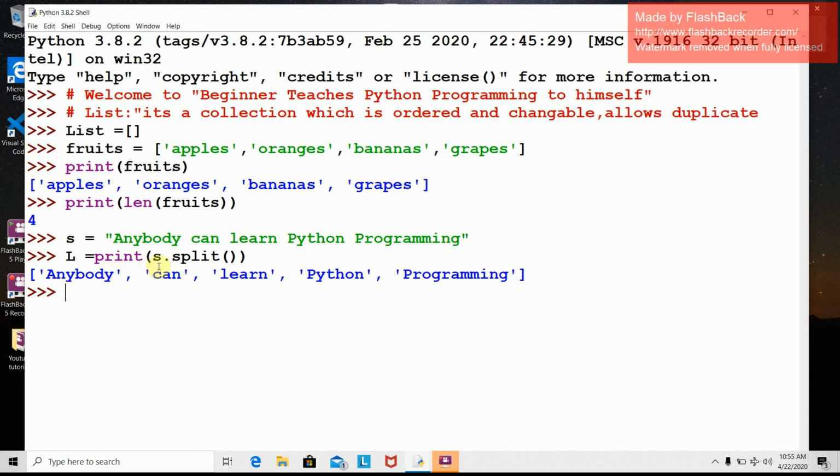I'm fascinated by this one. Just take a string and put s dot split, and you see that a list is created. So two things: one is len, and the other is this s dot split.